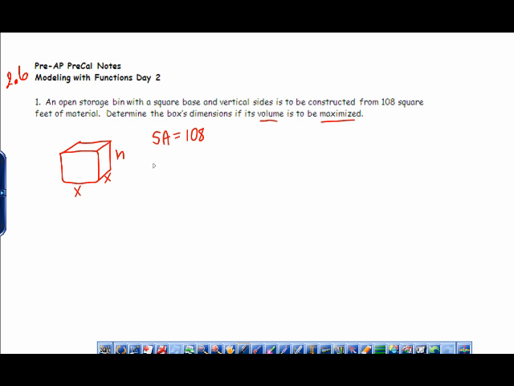All right, so if you think about this, the top is open. So really only the base is x squared. So I'm going to have x squared plus, now I'm going to have 4 sides, front, back, right, and left, that are all xh in area. And that is going to be equal to 108. So you just now need to solve for h. Go ahead and write the answer to this. Take as many steps, though, as you would need to solve for h here.